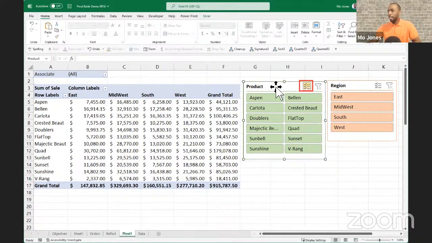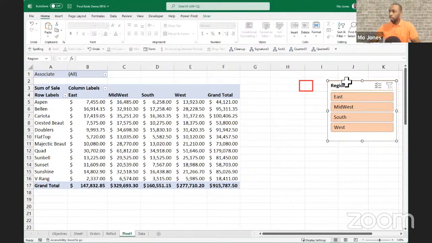Very good. I'm going to go ahead and we can actually delete these slicers if you want to. Just make sure that you reset them, clear the filters before you do that. When I get them out of the way, I'll just click on the border and press delete. Gets rid of the slicers for me.